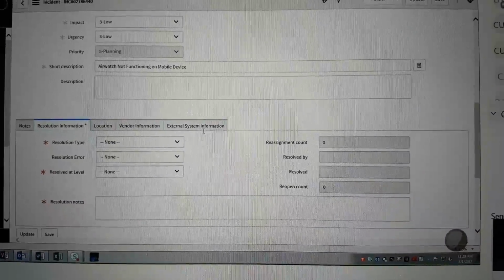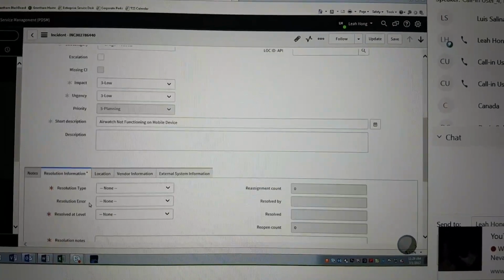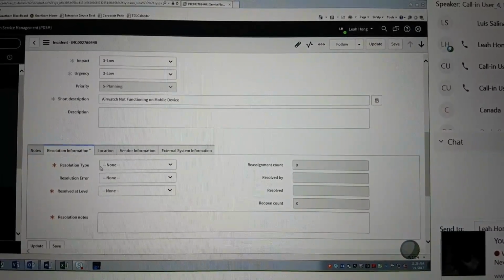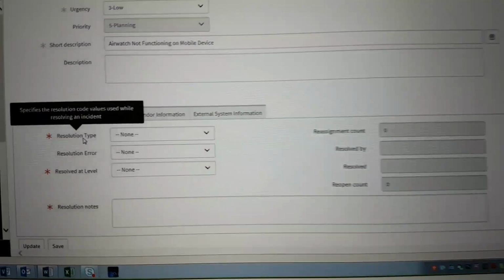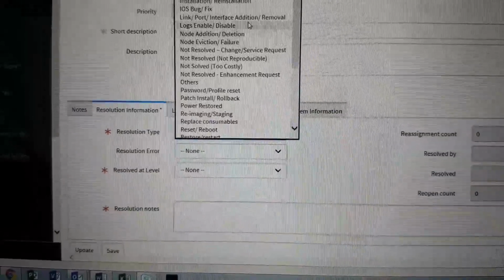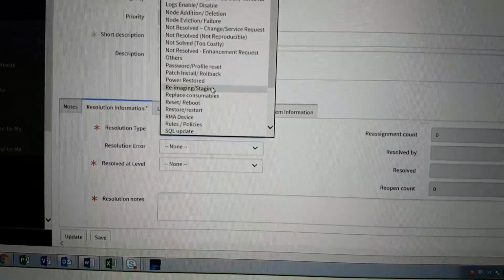Okay, so when you click resolve, when you're ready to close out the ticket, you'll notice that another mandatory tab shows up called resolution information. Here is where you put in your resolution type, pretty much what you did to resolve the issue, and you'll notice that there are different options here that you can choose from.